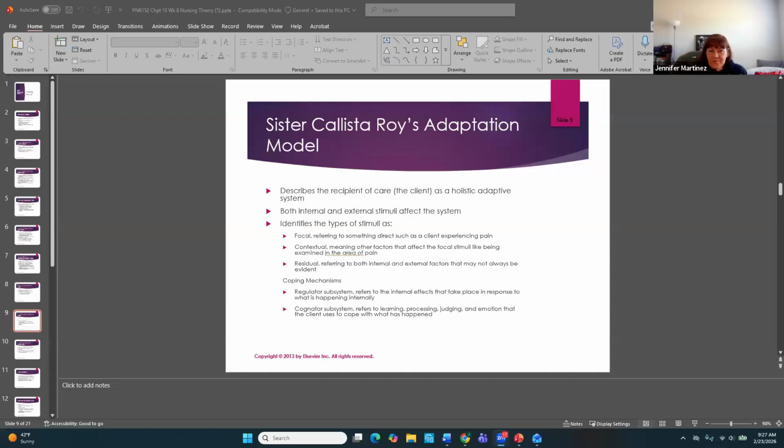Anybody? Think about that sympathetic nervous system. What happens with our sympathetic nervous system? Would it make your fever go up? Okay, fever. What else? Inflammation. What happens when that fight or flight kicks in? Your heart rate and your respirations go up. Right, heart rate goes up, respirations go up, my blood pressure goes up, right?